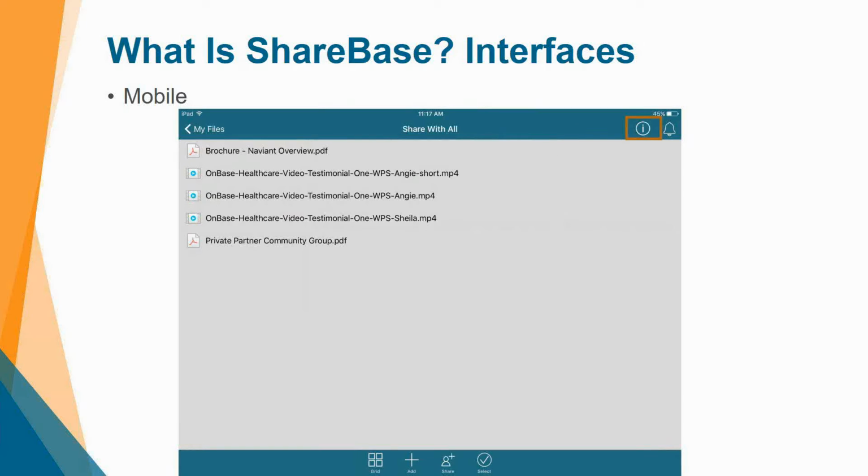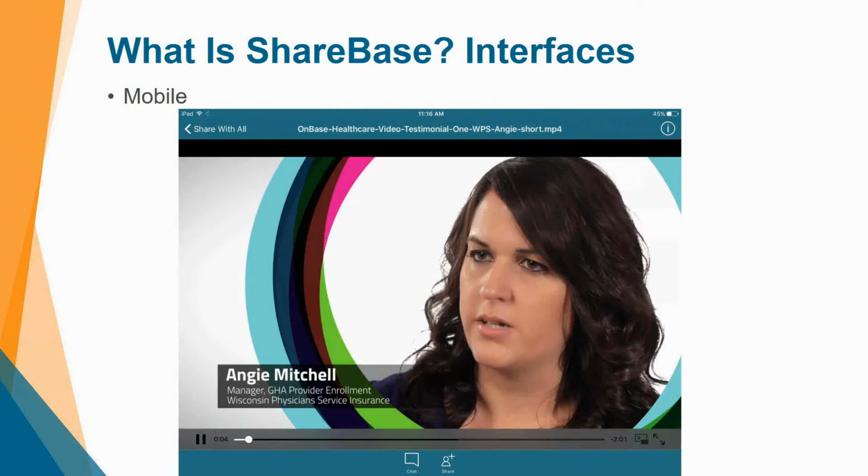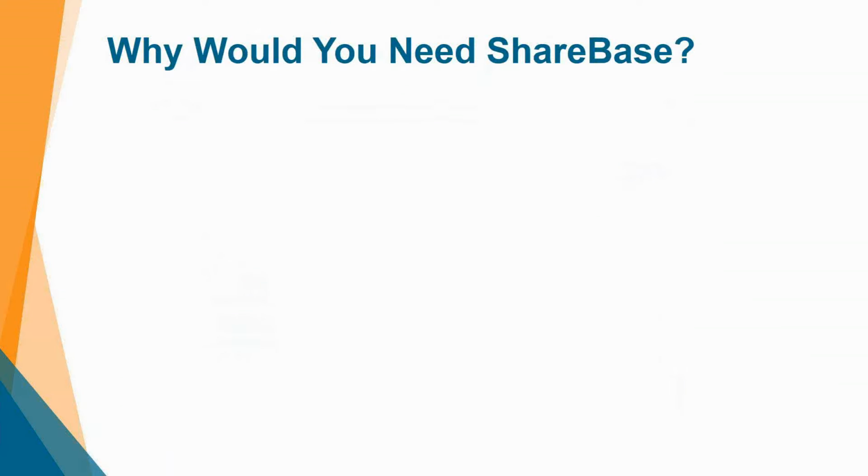If I want to actually view the information pertaining to all of the files within this folder structure and some of the security, who is that shared with, because again, I'm now authenticating within ShareBase, I have the ability to go ahead and see who this is all shared with, my different individual users, as well as my groups. But then if I go ahead and select that MP4, it can actually stream that MP4 and start showing that information. So it gives us some great flexibility to go ahead and store these documents, but also view them without downloading all these files to see what they're all about.